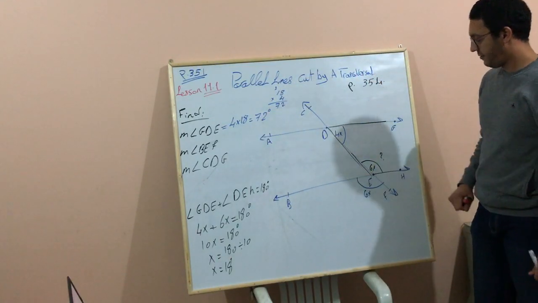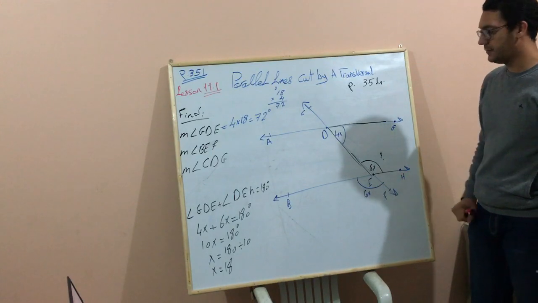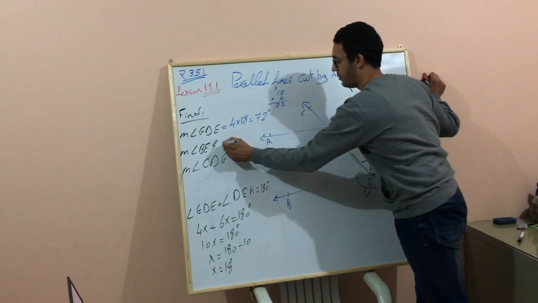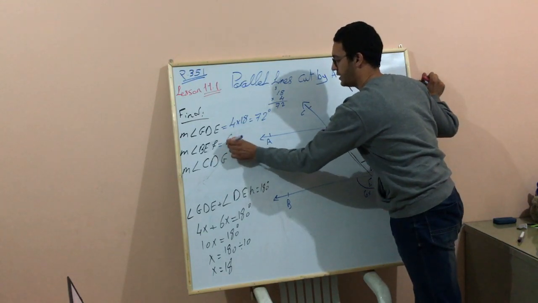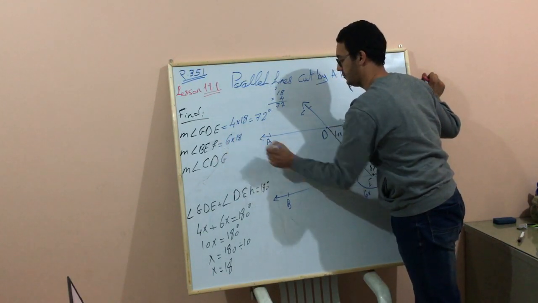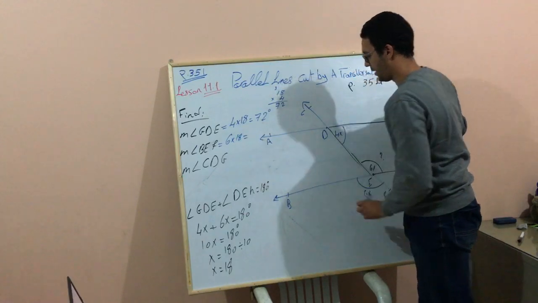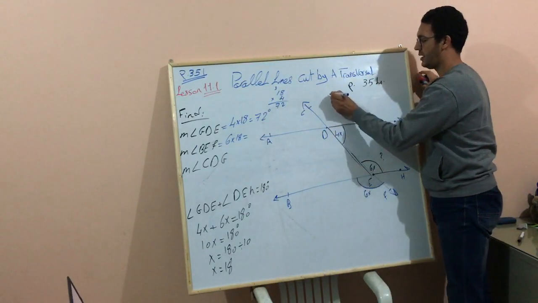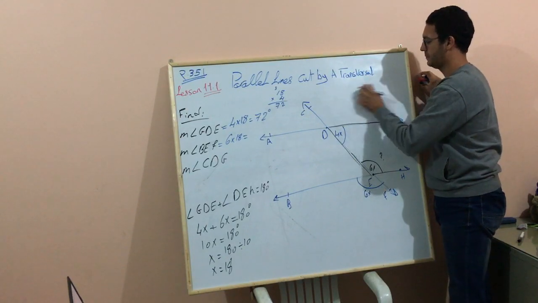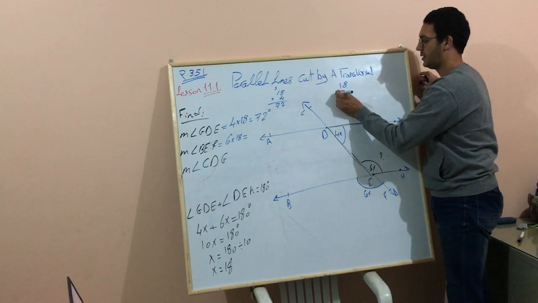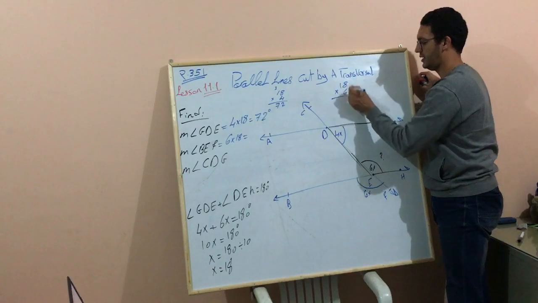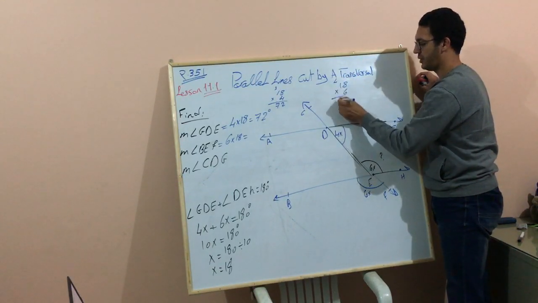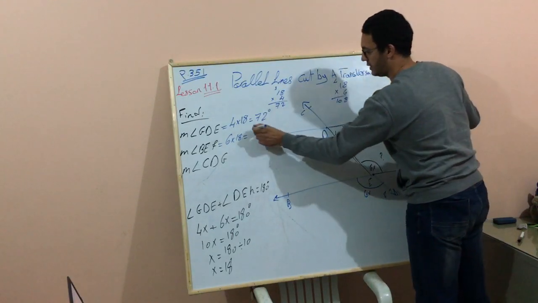Angle BEF is 6x, as you can see here. So we're going to multiply it as well. So we're going to say 6 times 18, which would give us, تعالوا برضه ما نعملها calculating. So we're going to calculate it here. 18 multiplied by 6. 6 times 8 is 48. 8 and carry a 4. 6 times 1 is 6 plus 4 is 10. So it would be 108 degrees.